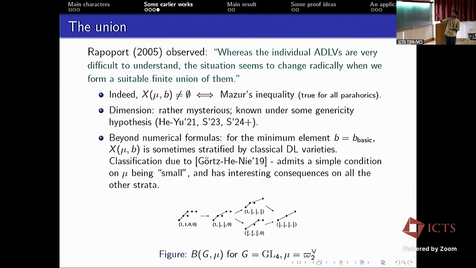In fact, it's the same inequality that we saw earlier in the affine Grassmannian case. The dimension formula is rather mysterious, and we know it from some recent work, including some work of mine. We know it under some genericity assumptions, but those assumptions immediately preclude them coming from some Shimura variety. In particular, they enforce that mu should be regular. And if you're coming from a Shimura variety perspective, mu has to be minuscule. But okay, there's some first approximation to whatever the final answer is.